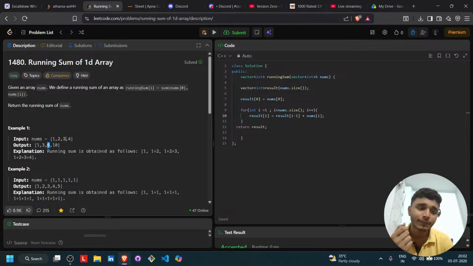If we had done it with a normal approach, it would be equal to 6 here also, but we have not done it like that, we have done it like this.